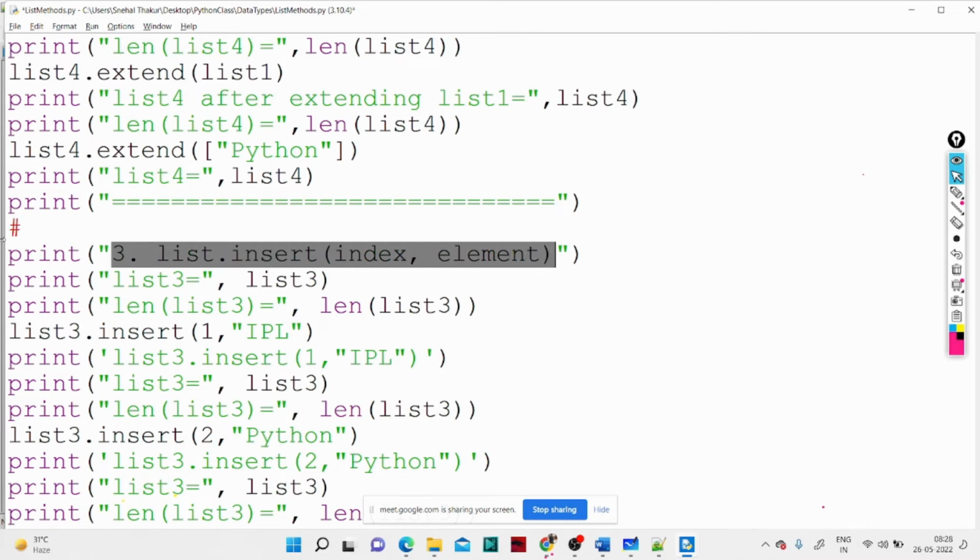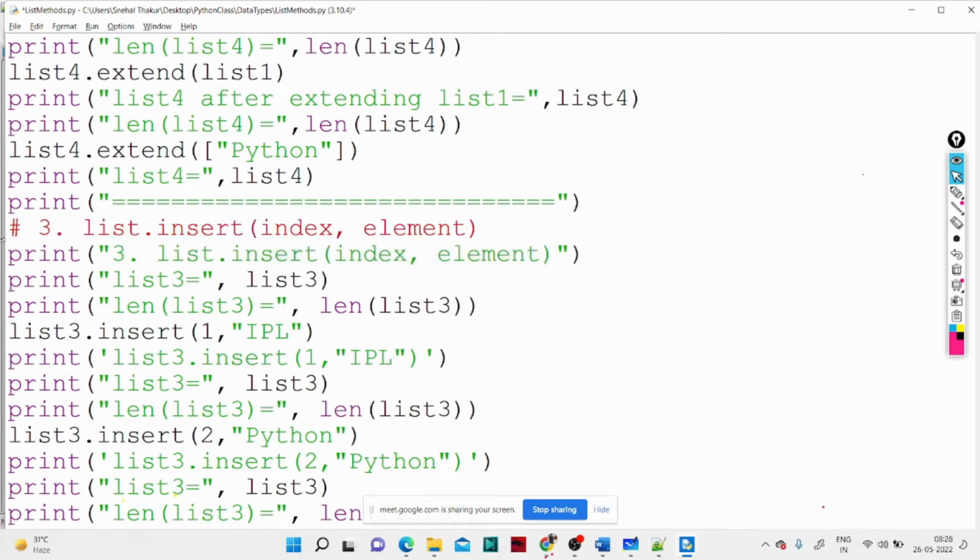Let me add a comment here. What is this insert method doing? To add an element to the list using index.